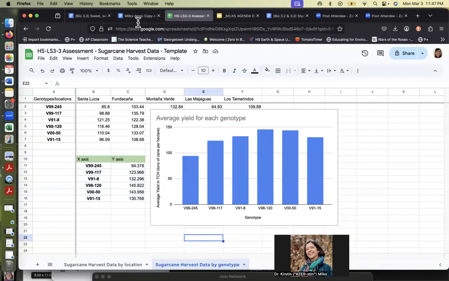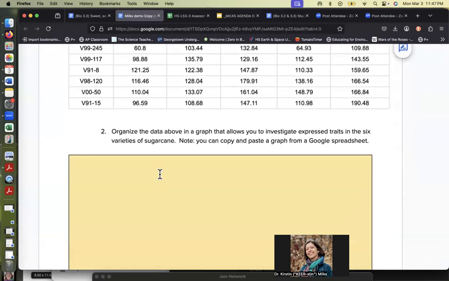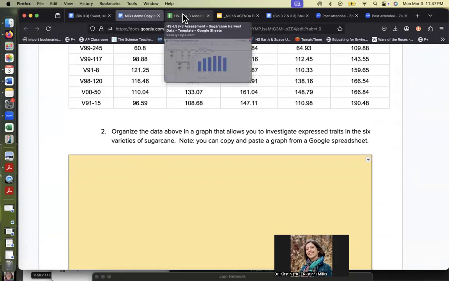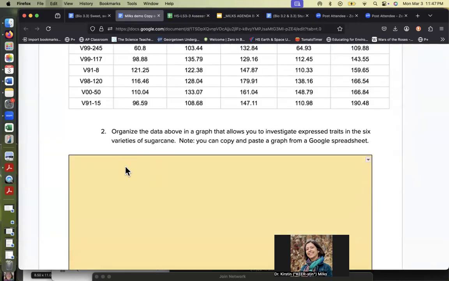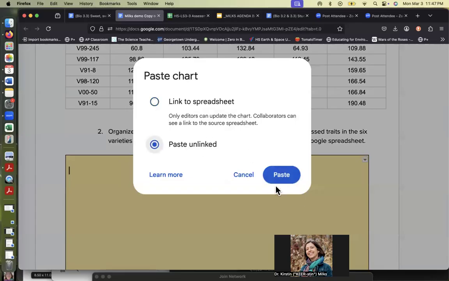So the next thing you're going to do for your assignment is it says organize the data in a graph that allows you to investigate expressed traits in the 6 varieties of sugarcane. The 6 varieties of sugarcane is the one by genotype. So you're going to copy, Control C, and Control V. Link to spreadsheet, doesn't matter.